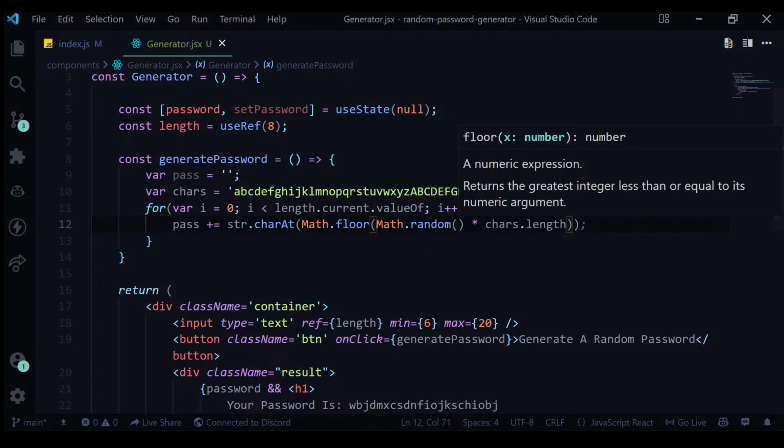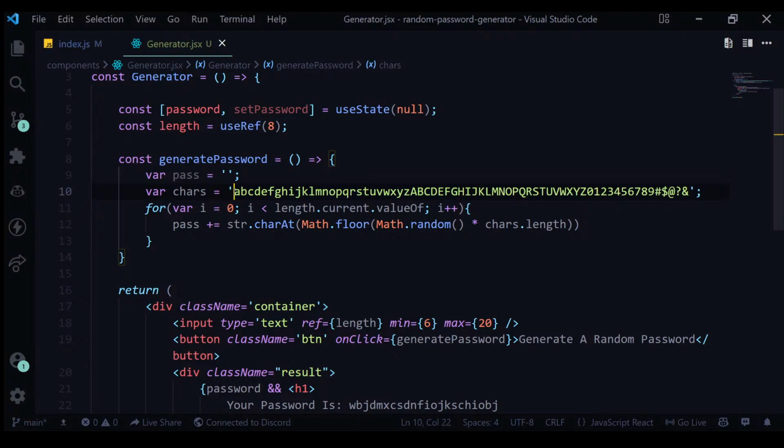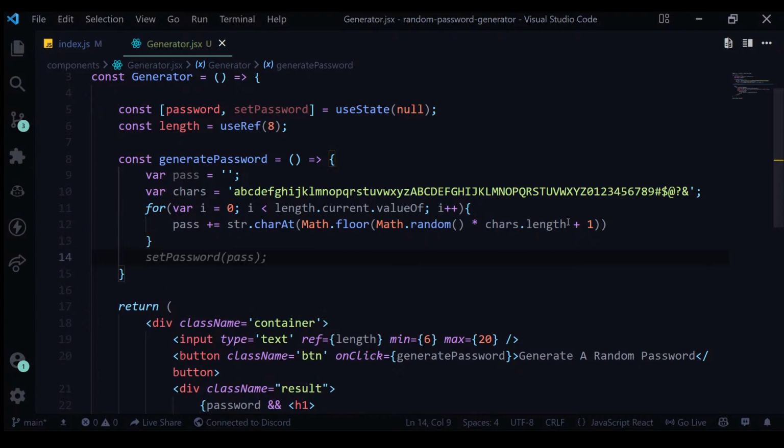So what this will do is give us a random number, so a random string from this to this. So we will do plus 1 also.